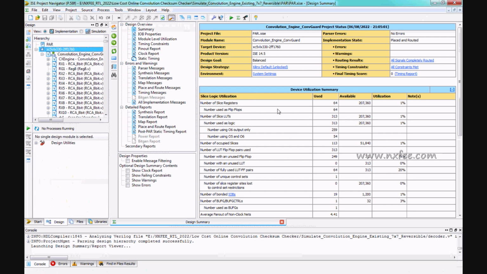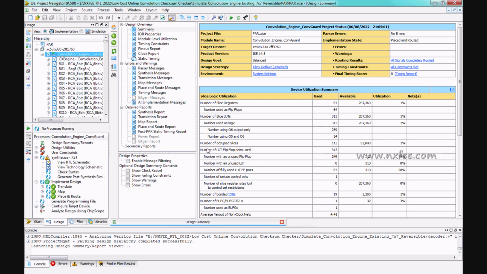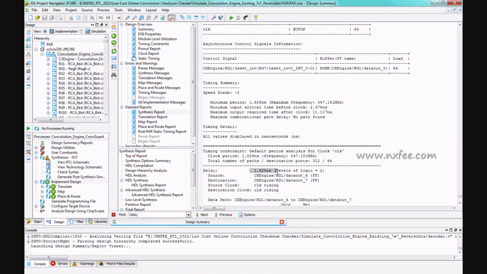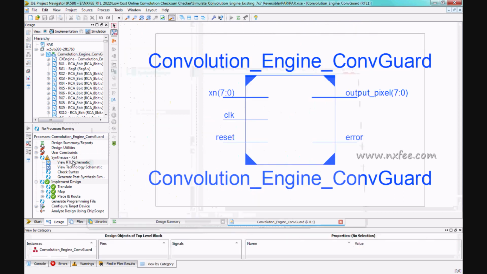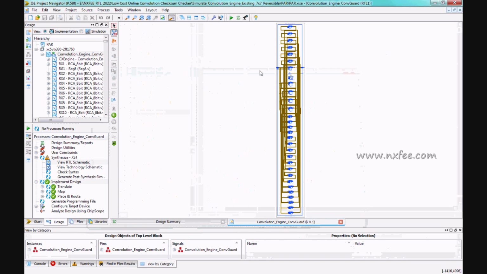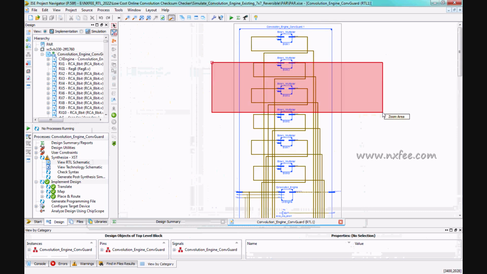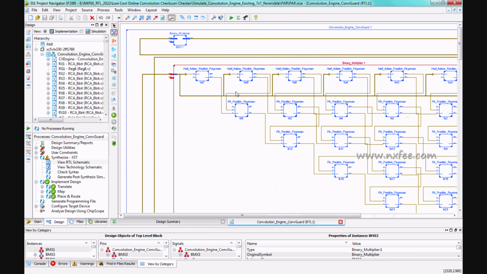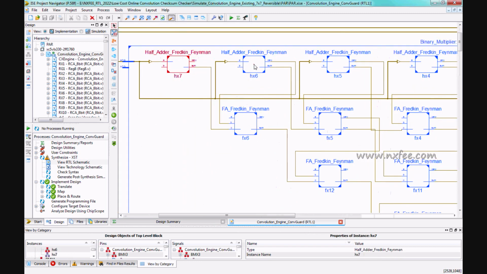And it has the number of slice registers, LUTs and occupied slices, and IO bus. And the delay you can check down here, delay equal to 1.828. So it will be designed in reversible logic gates. We have developed this existing part and proposed part, both in the conventional method and the reversible logic method. Here also it will be developed in reversible logic gates.